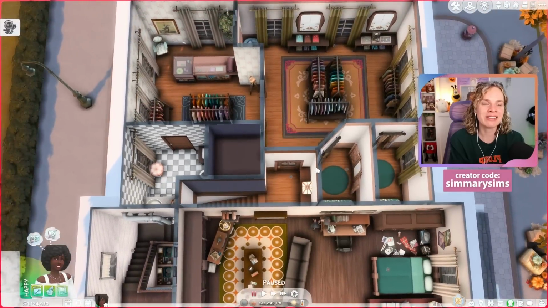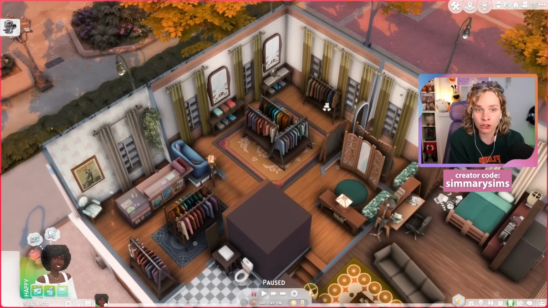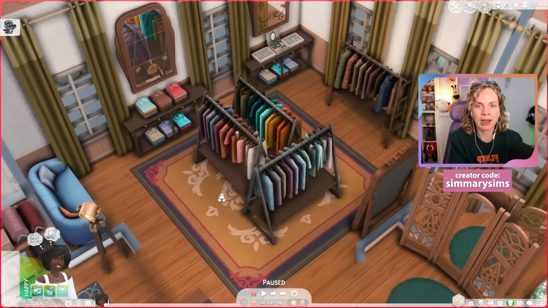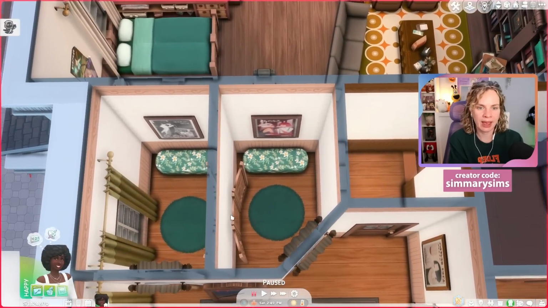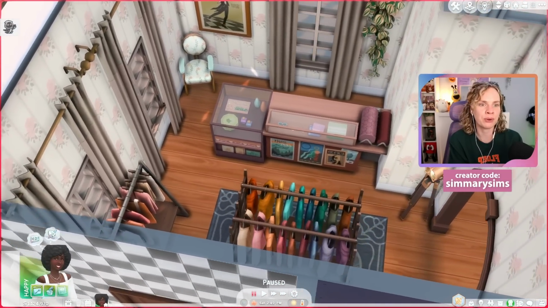And then upstairs here, we have the secondhand clothing store that I really just put in because I wanted the lot type to be functional, but I still feel like it also turned out pretty cute. So we basically just have lots of clothing racks for you to browse through. We have some decorations. I put some jewelry here. That's probably for sale. Back here we have some changing rooms, of course. And then through this archway here is where we have some more clothes and also the counter.